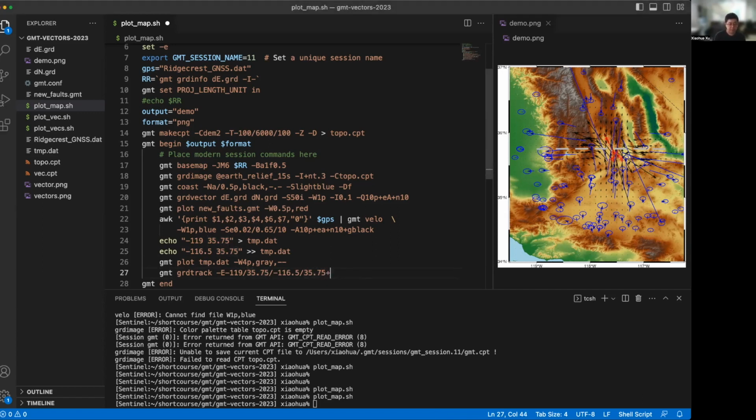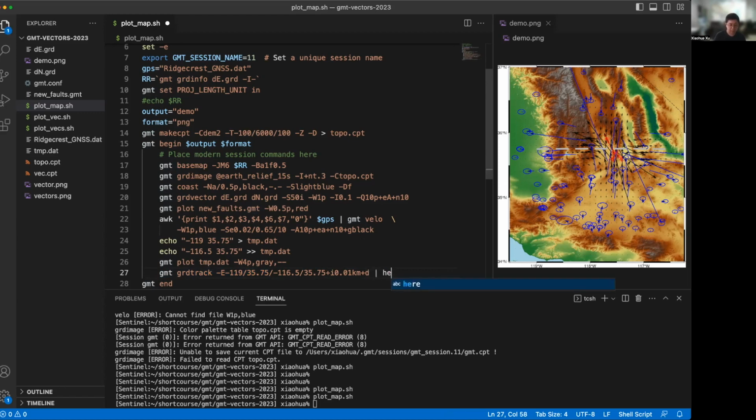And the attributes we'll be using is the +i, which tells you, okay, from this point to that point, I want a record every how much distance. So over here, we're going to use 0.01 kilometer. That means actually every 10 meters, which is pretty dense. And we're also going to use +e, which means it's going to output one more column that tells you the distance from the beginning point, which will also be in kilometers.